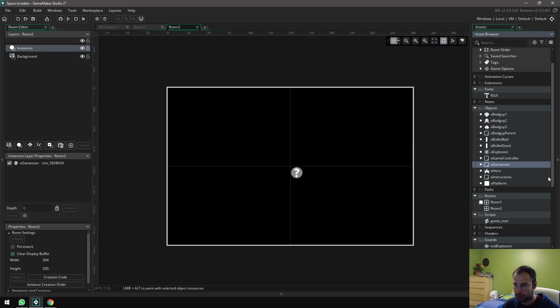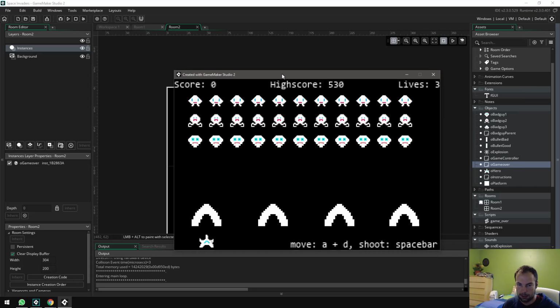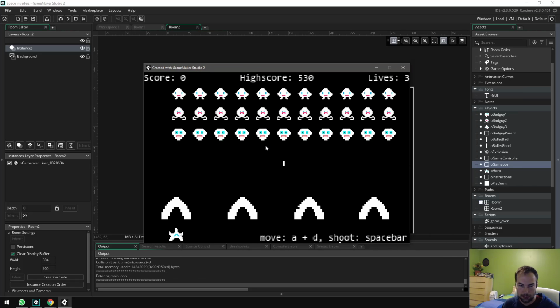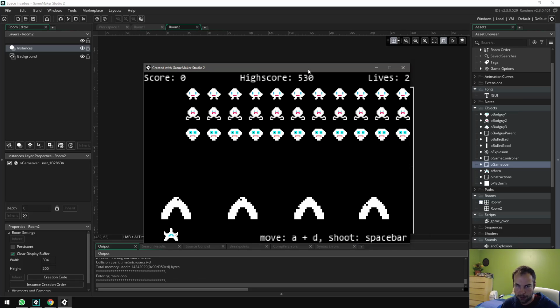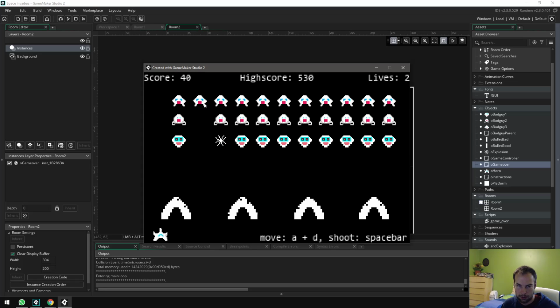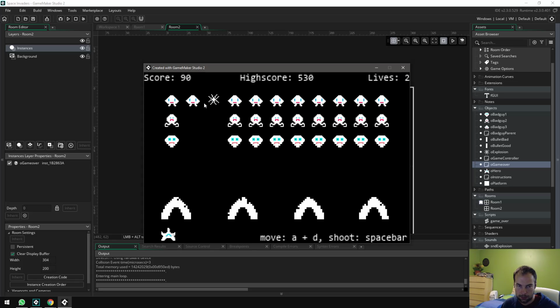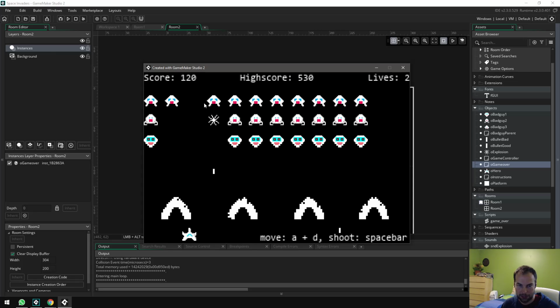We've got everything ready to go. Now if I click play, cross our fingers, and let's hope that the game works. And you can see it's working. You got sound effects, you got blinking, you got instructions, you got a high score loaded in from before. It's just like the real game in the arcades.